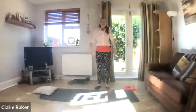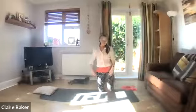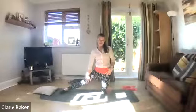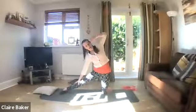Shoulders. Let's take a step forward and come down to kneeling on the mat. Then here we're going to take your left leg out to the side and square off through the hips. So try and feel like your hip bones are facing forward. You may get a little stretch on the inside leg. So we're going to slide down the leg, little side bend, and then come back through.